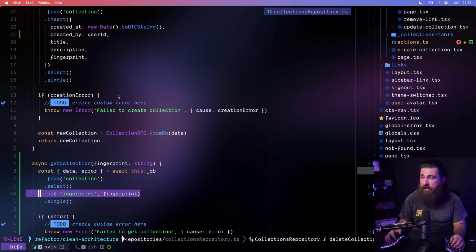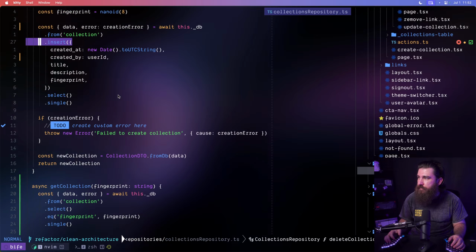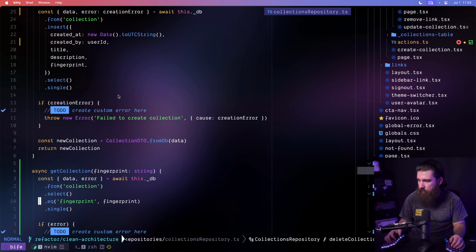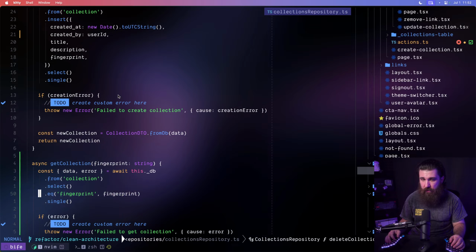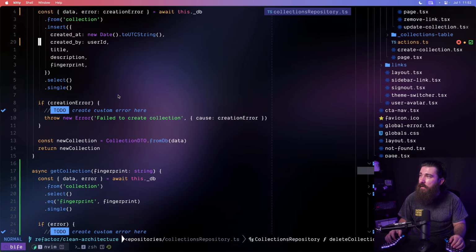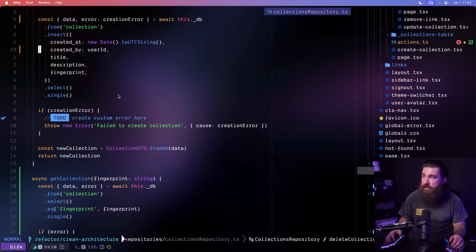Sometimes we have dot select and dot equals and then dot single. But can we do this? No, we can't. So sometimes select and single, there's an EQ between them if it's only for a select. If it's an insert or update or delete, aside from delete, then it's here. So I don't think it's gonna be a super huge improvement.